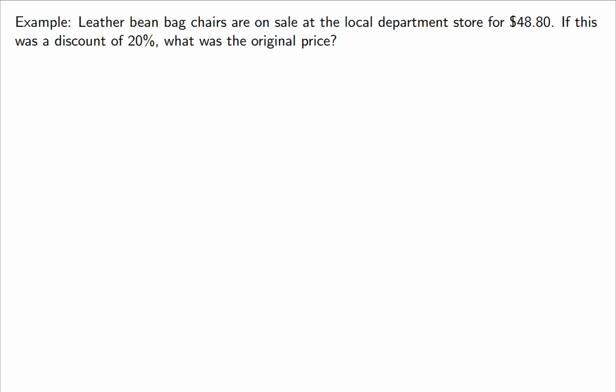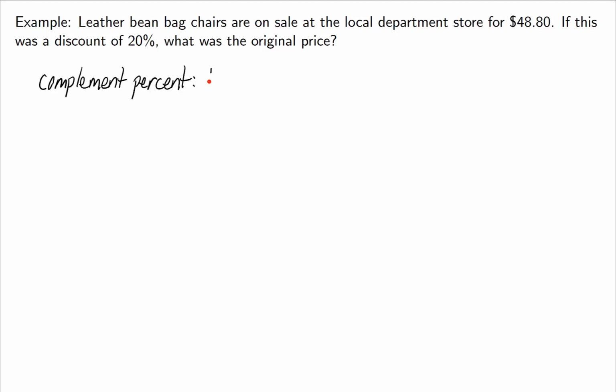If you were to say 20% of 4880 and add that to 4880, you would actually not get the original price. Why? Because the 20% is of the original price and you don't know the original price. So you can't multiply 20% by anything other than a variable, and by the way, that's going to turn into what I'm talking about anyway. So long story short, because you don't know the original price, you can't multiply the 20% by anything, but you can use the formula I just had.